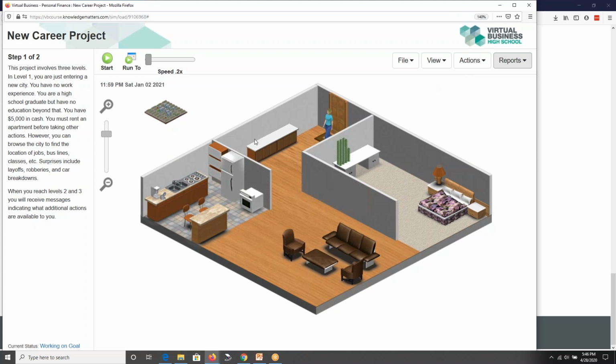Or if you're in the restaurant simulation, I know I'm only showing you things from the personal finance, but if we were in restaurant, they could show you how they organize their floor layout in their dining area or in their kitchen area, how they organize the equipment, what they did for their staff schedules. So much information that they could share and present to you.